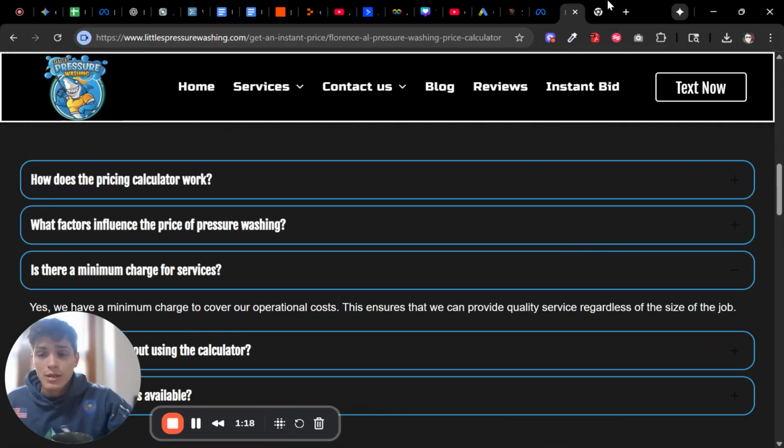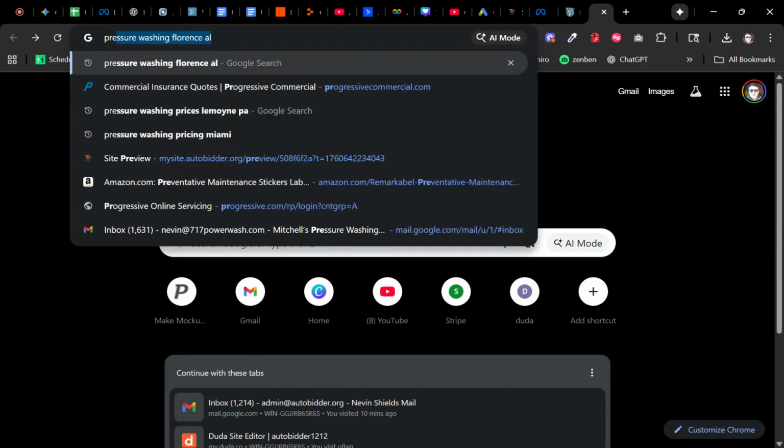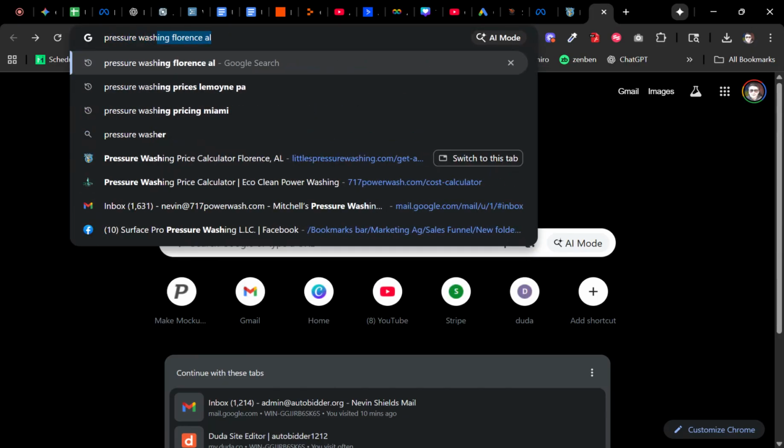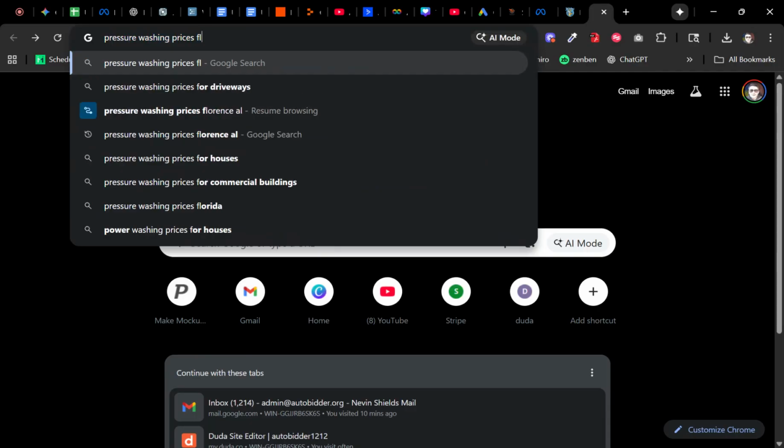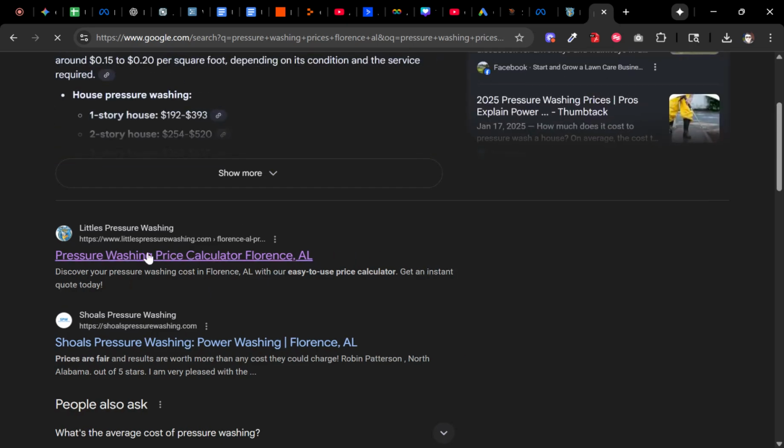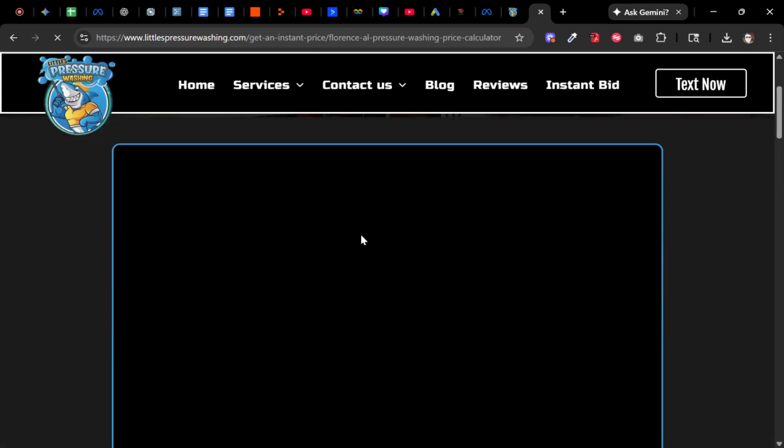Let's just do a quick test for Florence, and then I'll maybe test a few other areas as well. So we'll say pressure washing prices, Florence, Alabama. And of course, you're going to see this is the very first page that comes up. We could test a few other ones too.